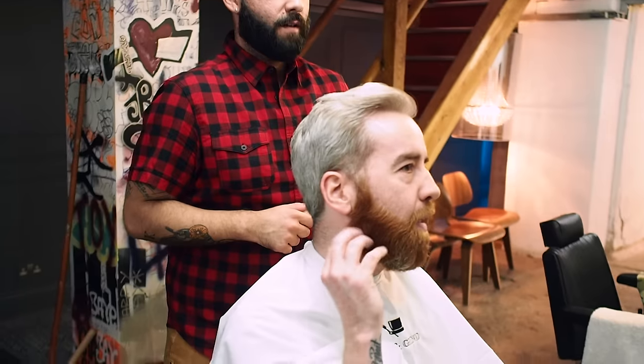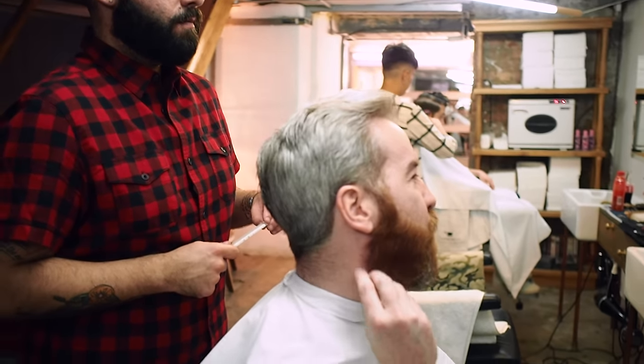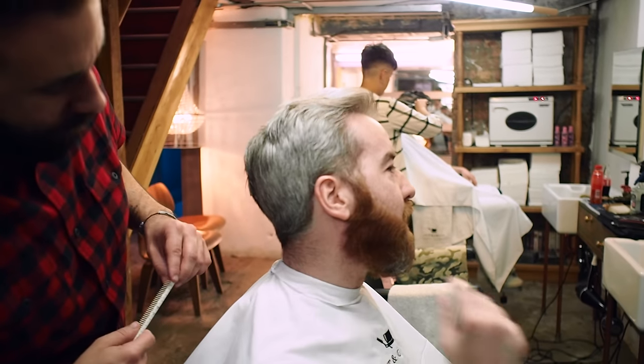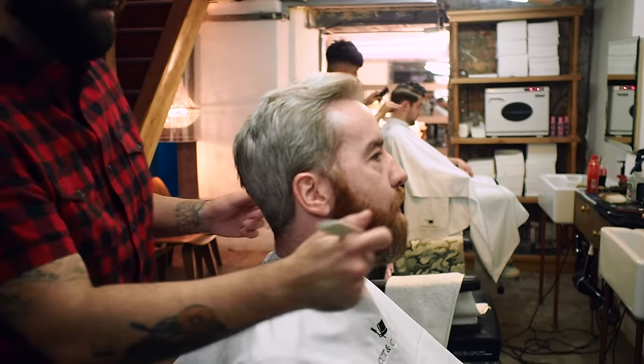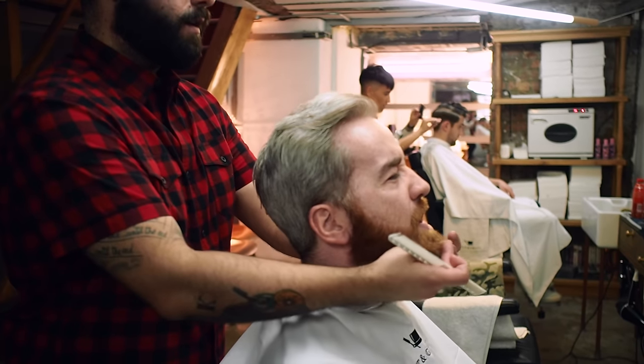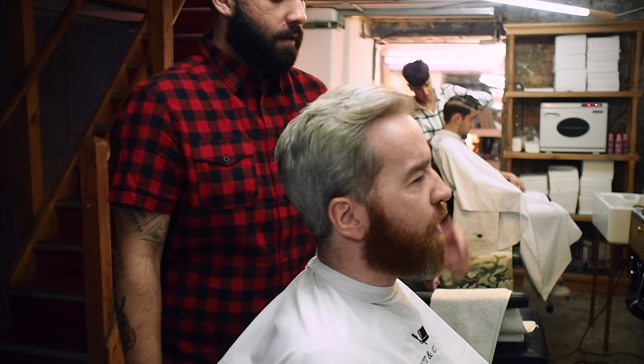We went shorter last time on the beard, right? Yeah, we've got a bit more round. We've got this little sort of growthy part here that sticks out. So we're going to go for a rounder shape, a little bit more. Want to cut the length as well? You want to grow it back? Yeah, just a little bit. Just a little trim off the ends. Just a little trim. Okay.